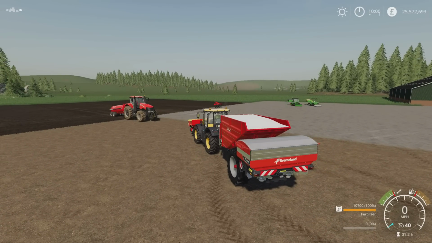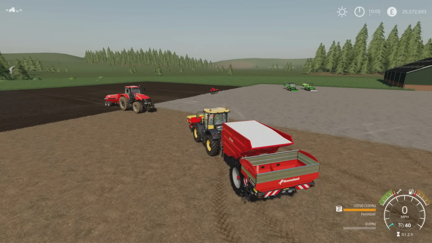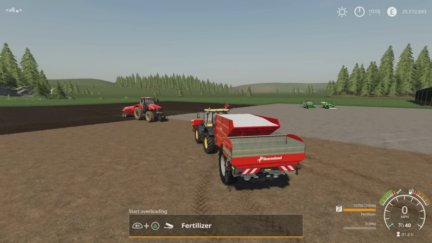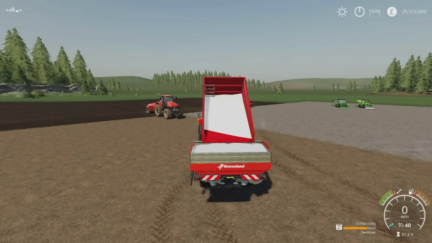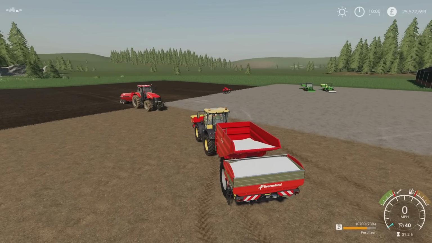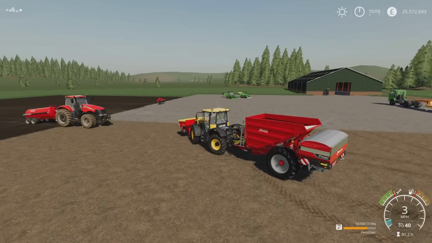Turn the beacon off. Now if I open up the rear tank like so, and then switch by changing tools by pressing my triangle button until I get to the trailer, it will now give me the option to start overloading. So when you run out of your fertilizer in your spreader on the back, R1 and triangle tips it up, refills it. Now obviously my overall combined is still the same, but I have got room to put more in there. So then what I do is close my lid on the back, and I'm ready to go off fertilising, which is lovely.